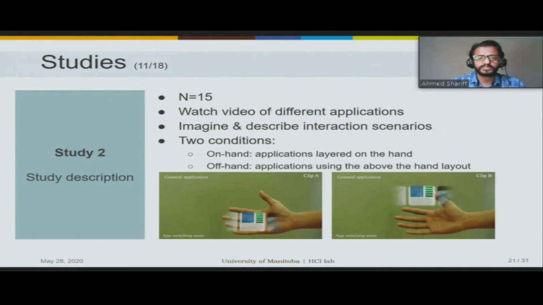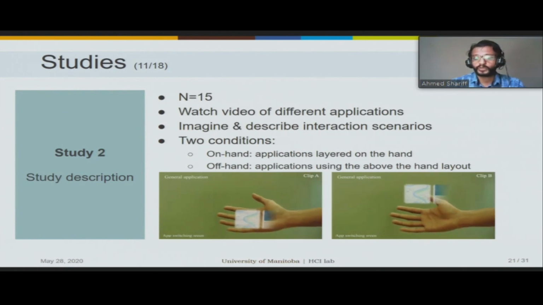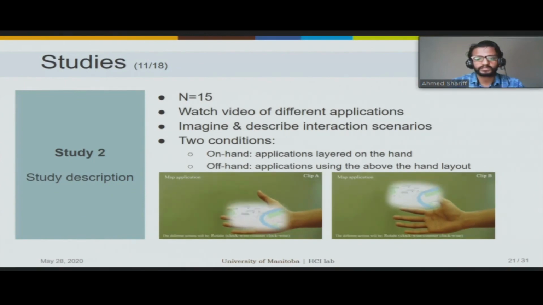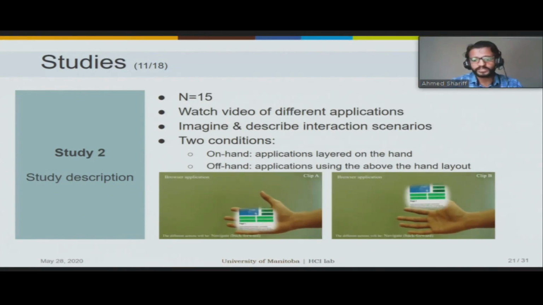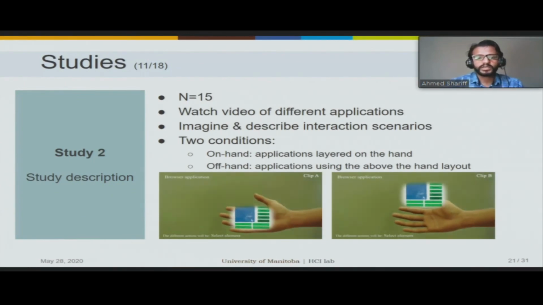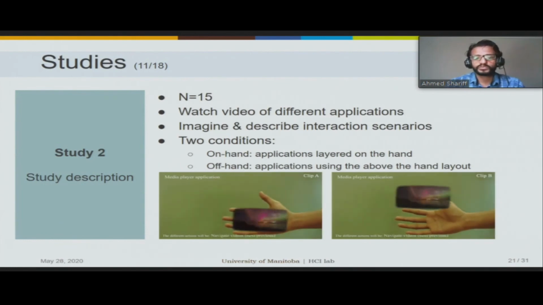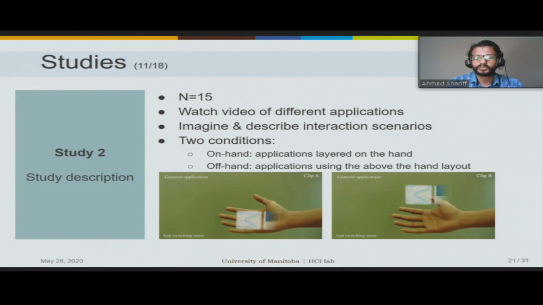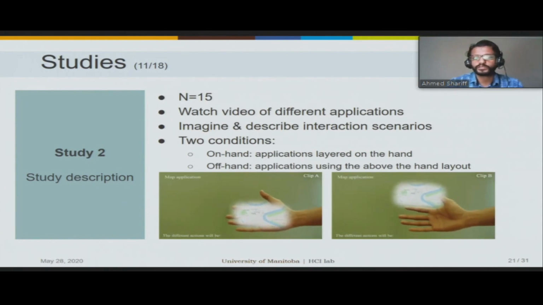For this, we generated 2 videos with the applications and the given cases, as you can see here in the slide. We asked the users to watch the videos and describe how they would imagine interacting with these applications for these 2 different scenarios.